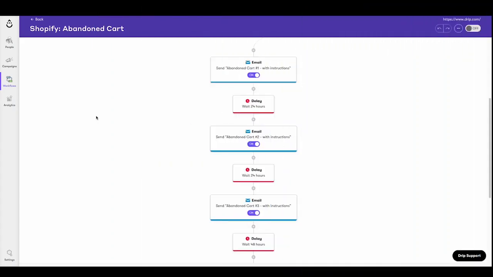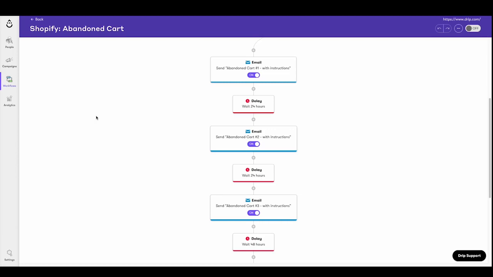Our recommended setup for an abandoned cart workflow is having 3 emails within it, because we know that a 3-email series converts 69% more revenue than a series with a single email. Sending multiple times in the first 3 days after a cart has been abandoned is really the sweet spot. So for abandoned cart workflows, 3 is the magic number. 3 emails within the first 3 days.